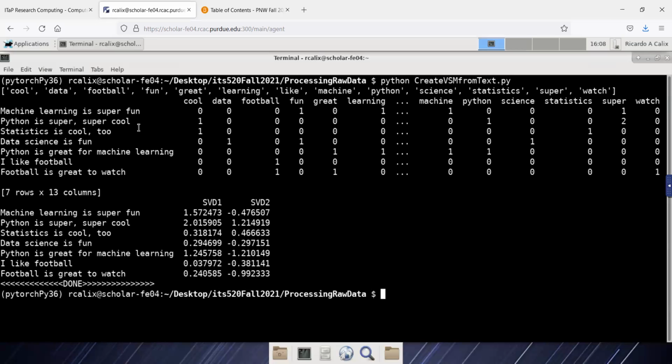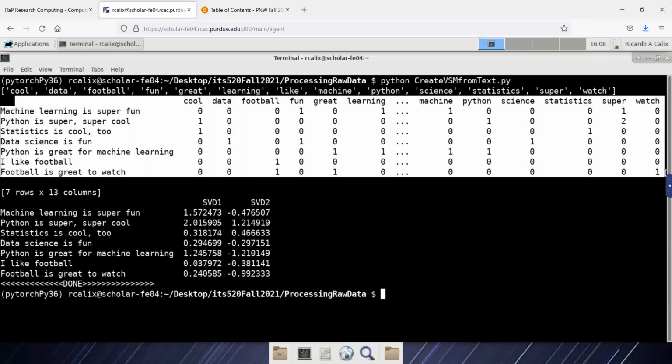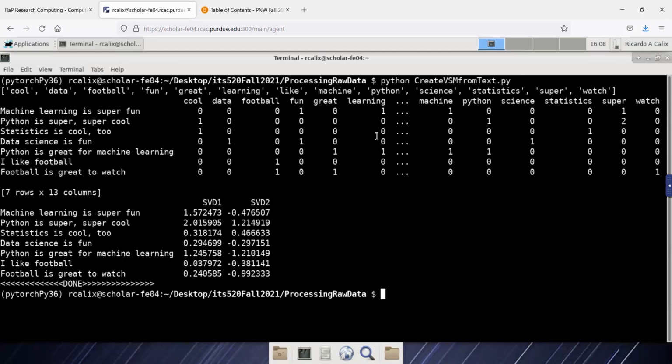So before, my data set looks like this one, right? I took some sentences, some tweets, RSS, whatever, and I mapped them in a sparse matrix with zeros and ones. Then I applied a transformation, which is based on the singular value decomposition algorithm. It transformed the words, all the features, into just these 2 columns. So now, what does that mean?